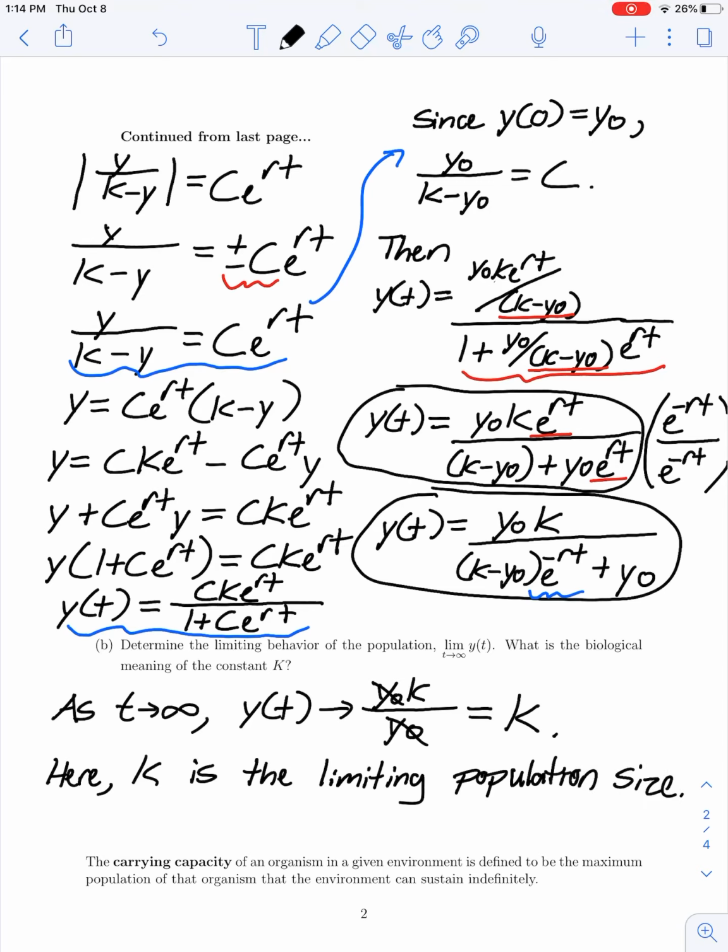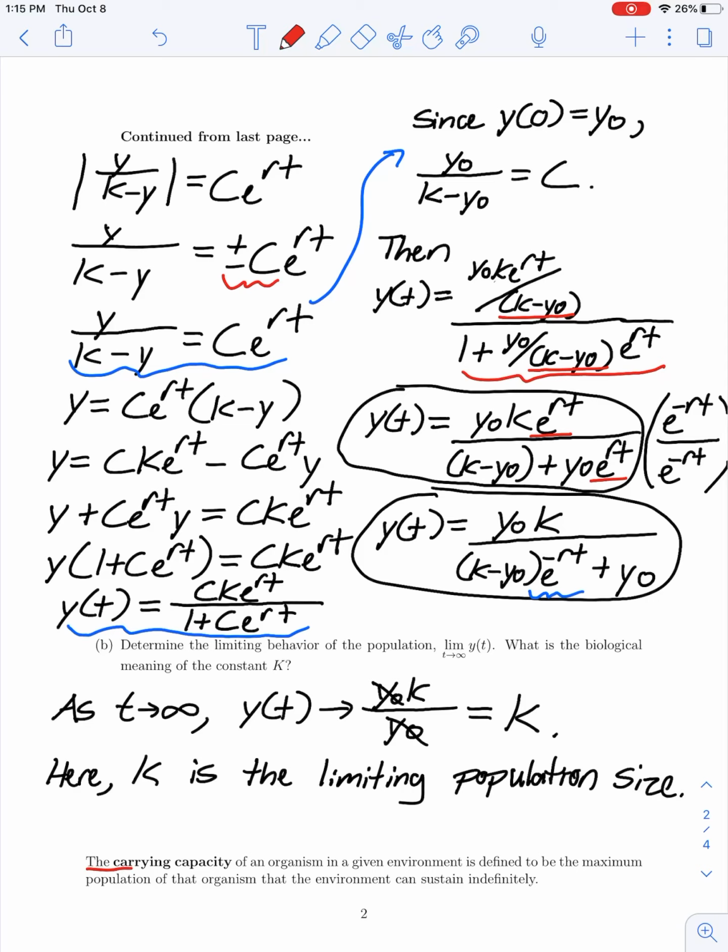Now, if we think about comparing this with the exponential growth model, we saw for exponential growth, as time goes on forever, the population size will increase without bound. It becomes infinitely large, which we said was not very realistic. Using this logistic growth model, as time goes on forever, or as enough time passes, our population size is approaching some constant value k, which is a limiting population size, or we can think about this as the maximum sustainable population size. Now, this constant is given a special name.